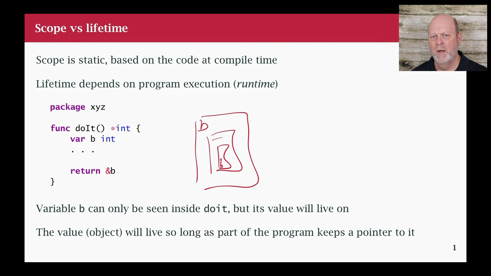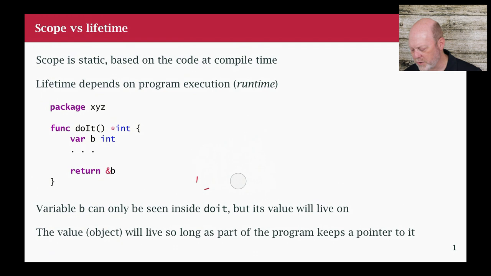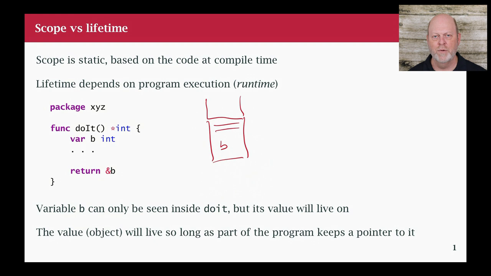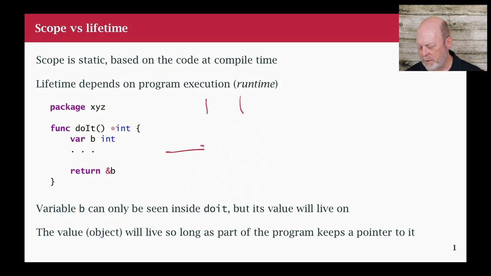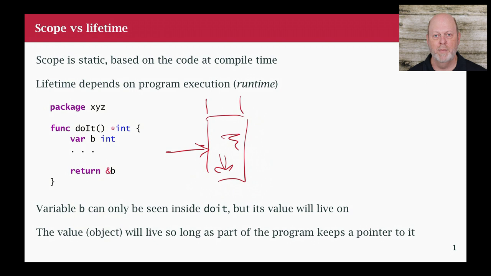And the reason it's going to blow up gets back to this notion of stack frames. I have a stack frame for some function that's calling doit. And when I start calling doit, I create a new stack frame, and it has things like the return address and stack pointer. And then somewhere in here, it has the actual storage for the variable B. Now, if I return a pointer to that, so somebody else has a way to point to that particular location, but I return from the function and that space goes away. I mean, it doesn't physically go away, but the next thing I do is maybe I call some other function, you know, DB, and the function DB reuses all this stack space, but somebody has a pointer into the middle of it. And now we have corruption. This is memory corruption, okay?